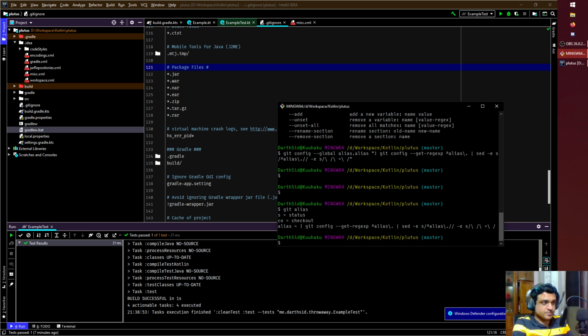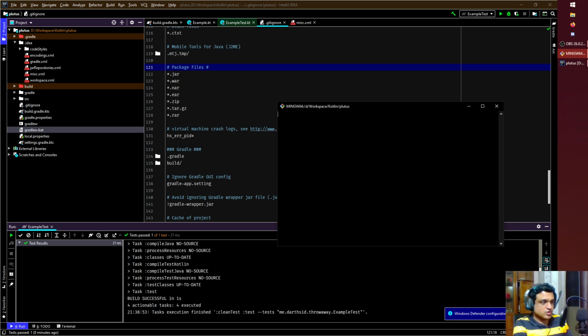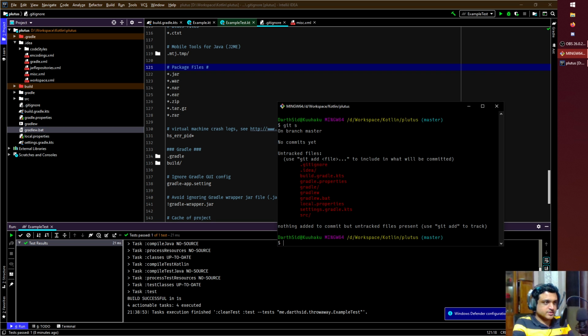Fantastic. Okay. So apart from this one, which I just configured, the others I have are git s for status and git co for checkout. So whenever I type git s, it basically means git status, git co is git checkout, and we will just use that. That's just to avoid confusion right off the bat. And of course, we might add more as we go on. So git status, let's see what else.